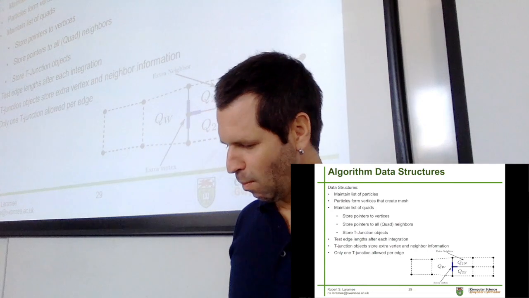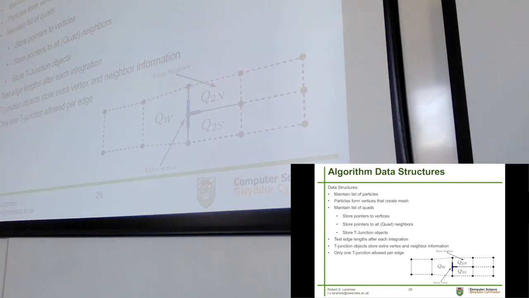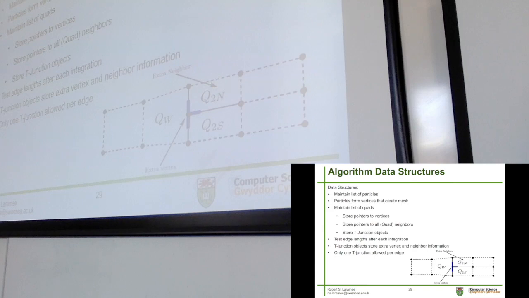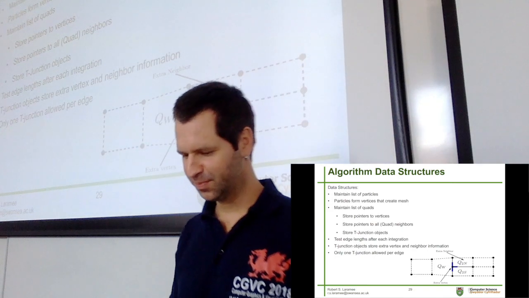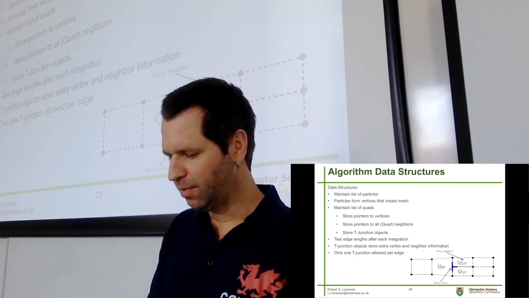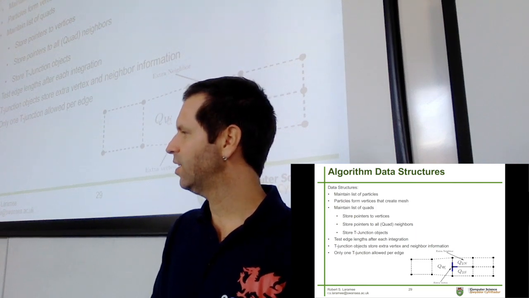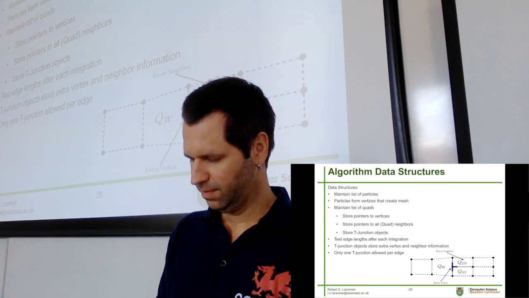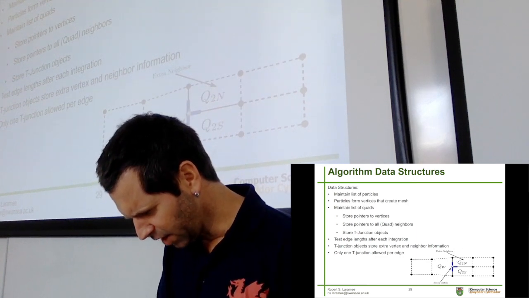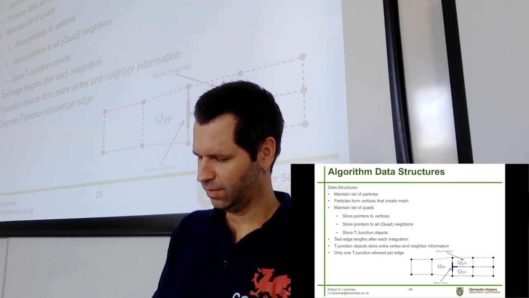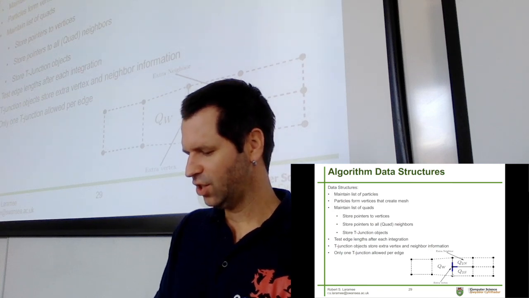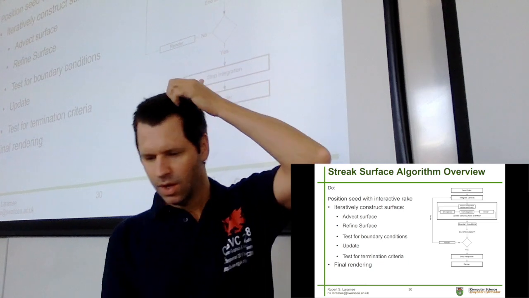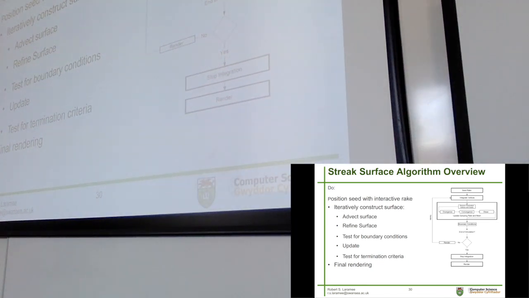For that one, does the one with QW in it, how does it distinguish between the two? It has to know about its T-junction. So anytime you have an edge with a T-junction on it, you must know about it. Otherwise, you'll be in big trouble, so to speak. So this W means west, by the way. We're using these west, east, north, and south conventions, right, in the notation. And by the way, it's hard to see, but there's an extra vertex there in the T-junction that corresponds to this one, right? So every edge has two vertices. But this edge is really two edges now because it's been subdivided into two. So that's the basic data structures we need to get this to work.